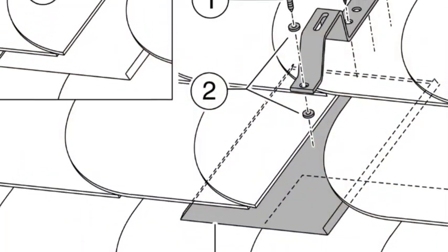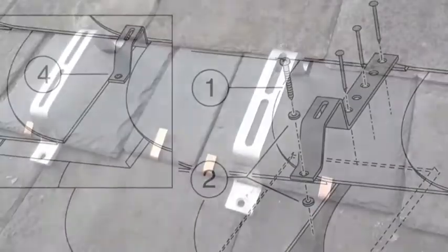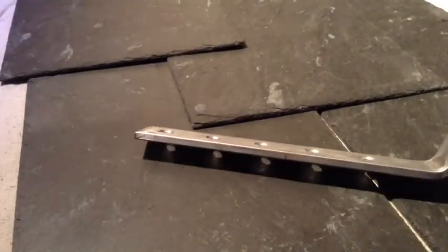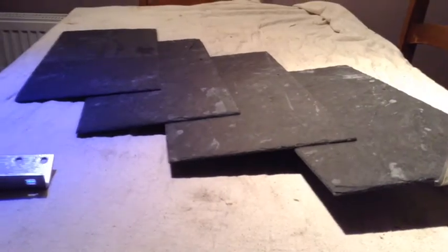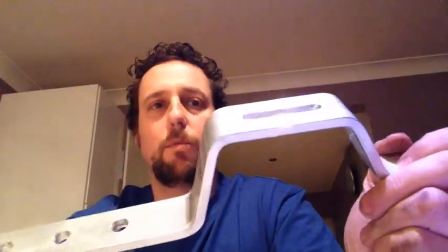The diagram in the Worcester Bosch manual — my advice is to ignore it. I don't personally think it works too well. It can be achieved but it's not my favourite. The problem is the person who drew it doesn't allow for the thickness of the bracket. You can see how much this bracket would lift the slate off, and that's not good for snow or pressure on the tiles. That lift would also run right across the roof from tile to tile like a step. I've actually been discarding this bracket because I'm not really happy with Worcester's design on that one.